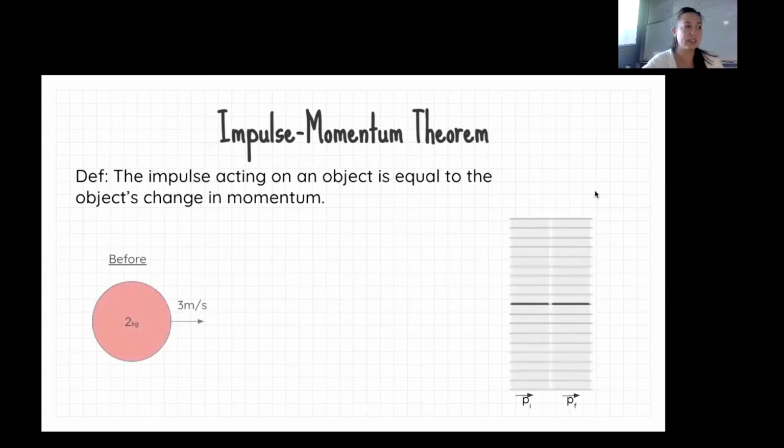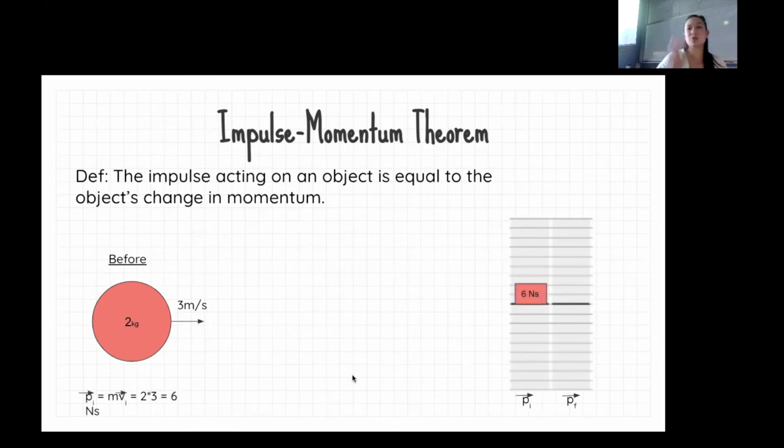So in this case, let's say I had an object with 2 kilograms of mass going 3 meters per second. Its momentum is its inertia in motion. So its inertia is 2 kilograms worth of mass. Inertia is a property of matter, so more mass, more inertia. So I'm going to put 2 in for m. This is 6 Newton seconds of momentum because it's mass times velocity. So its initial momentum is 6 Newton seconds.